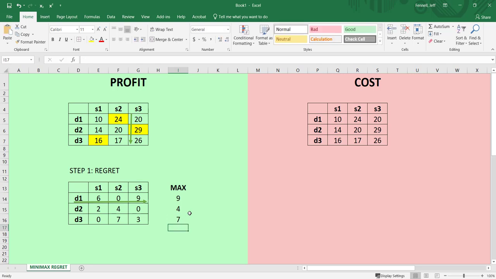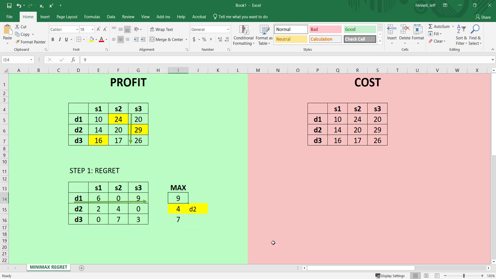In this case, we found the maximum, that's the max in the minimax part. Now we need the minimum. Well, the minimum value here would be D2, the smallest value we see amongst the maximum regrets. Our decision here would be to choose D2. Now think of that 4 units, or any of these units.